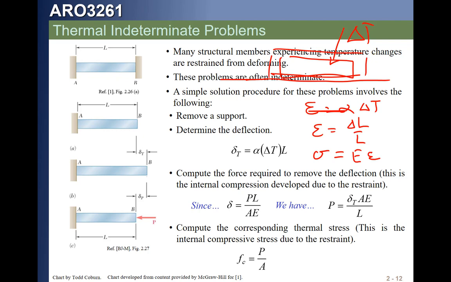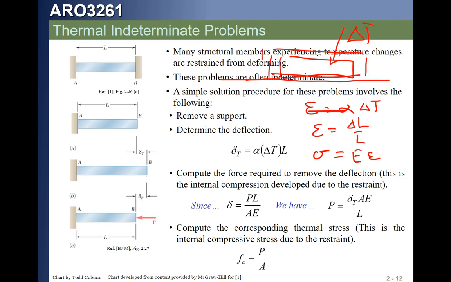It's very happy to get larger, just like you sitting in the bathtub, you're happy as a lark. Even though you swell due to moisture absorption, you're happy. Unless you're in a bathtub that's too small, and when your body tries to swell, it squeezes up against the bathtub. All of a sudden, you start getting irritated. You're getting stress caused. So stresses are caused by forces, and they're caused when you constrain thermal members.